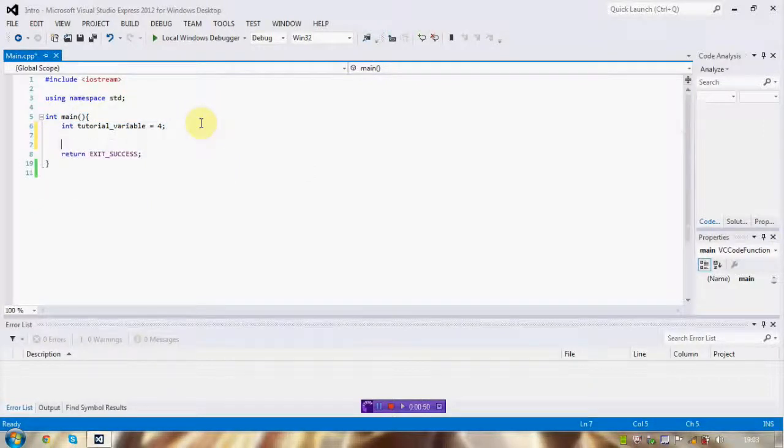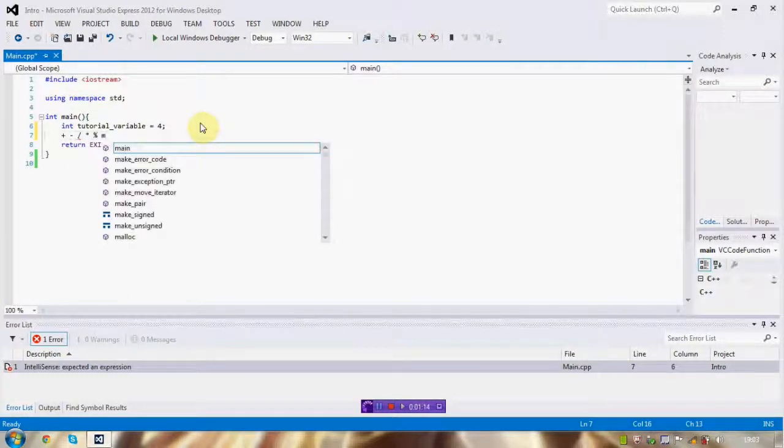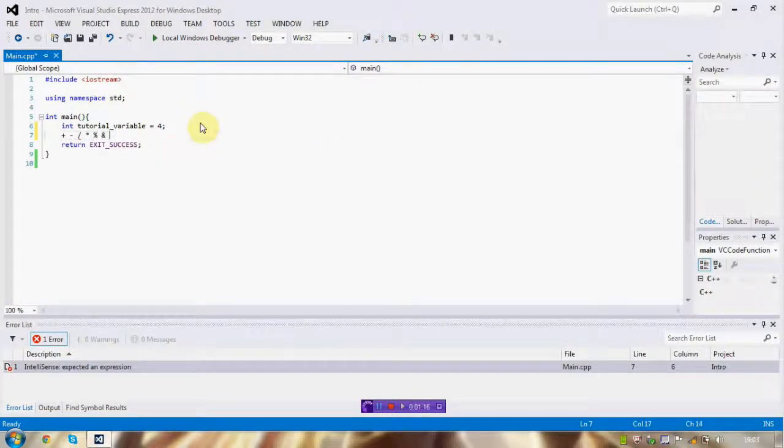I believe I've already said what an operator is, but it's essentially anything that does something to an object, but the actual thing itself is a symbol. Standard operators are plus, minus, slash, star, percent, ampersand.